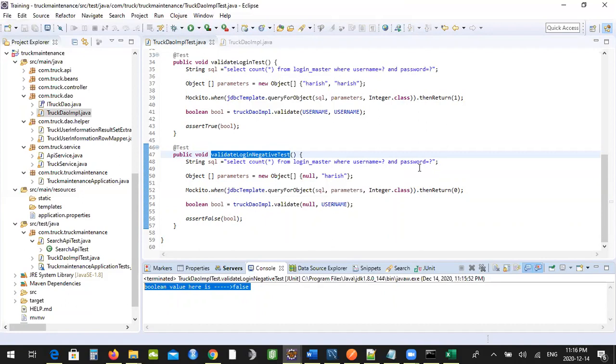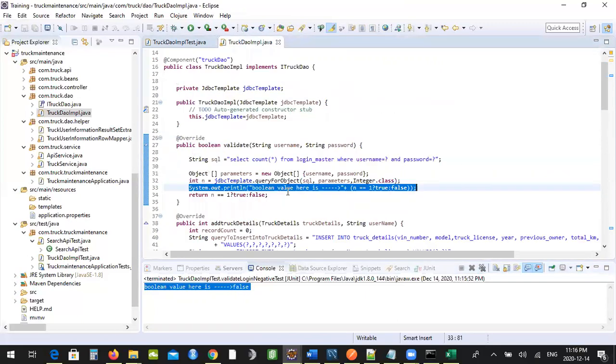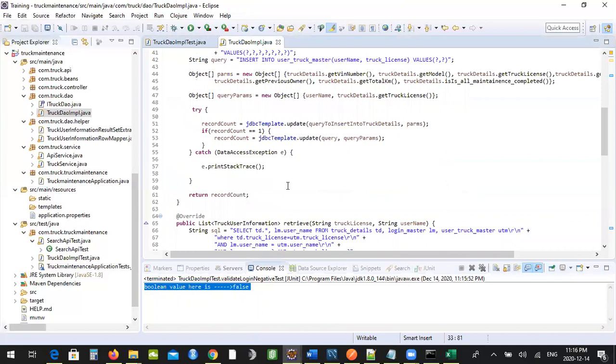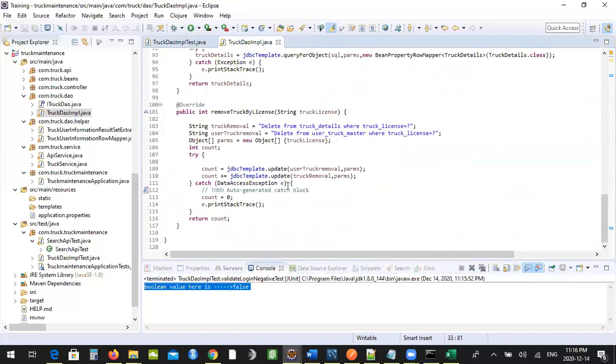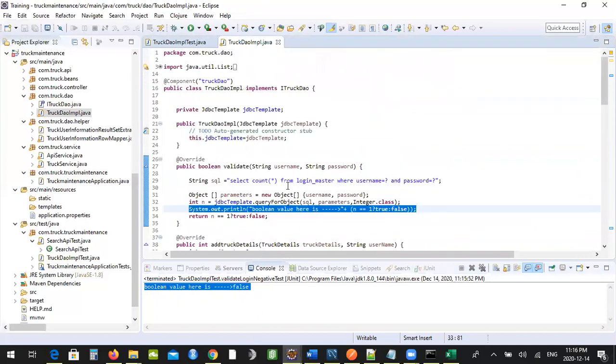Harish, it's fine. But I have one question: if you have some private methods, how can you mock that? Yeah, there is a concept called reflection. You can use the reflection concept to mock them. Can you show one demo, one example? Okay. Do you have any private methods here? I don't have any. There is no need to create one.